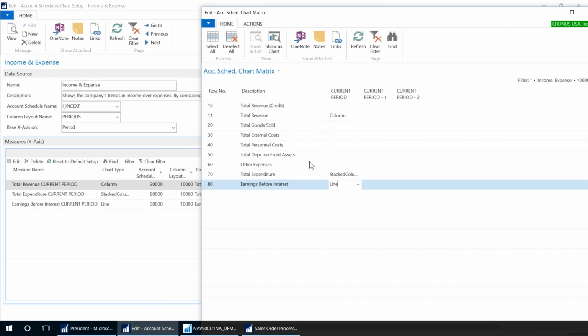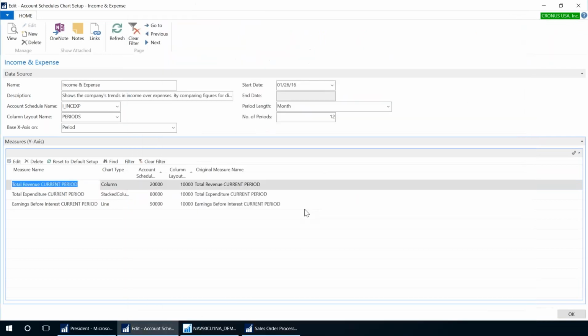I can have up to 6 measures showing up here. The system will not let me have more than 6 measures as the columns that it's going to show. Now, once I've done that selection, if it's applicable, you might also see another measure or axis determination, the measure x-axis, and you might be able to edit that. In this particular chart, it doesn't make sense, so it doesn't show that.